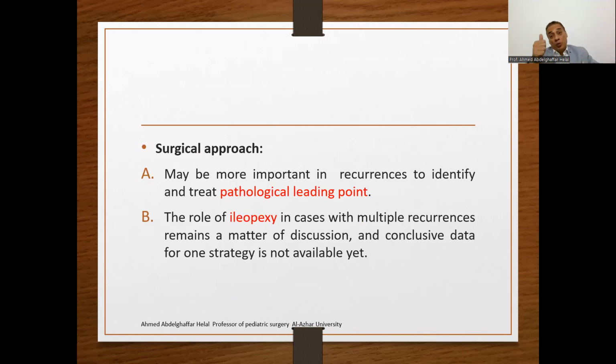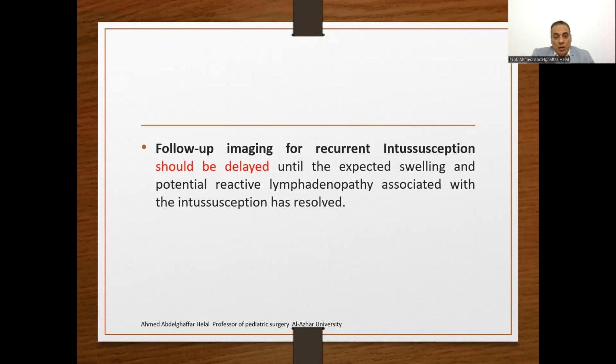The role of ileopexy, ileocecal fixation in the cases of multiple recurrence remains a matter of discussion, and conclusive data for one strategy is not available yet. Follow-up imaging for recurrent intussusception should be delayed until the expected swelling and the potential reactive lymphadenopathy associated with intussusception has resolved. This is the first special type, the recurrent intussusception after reduction.